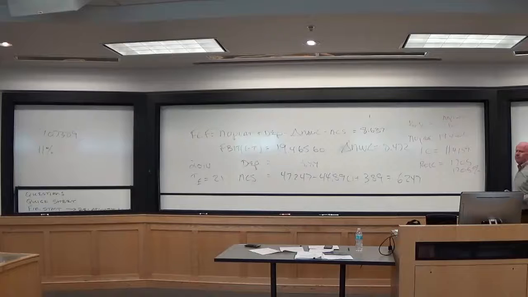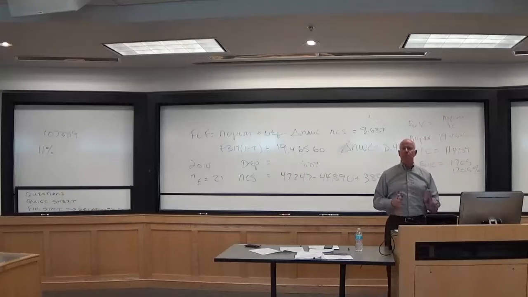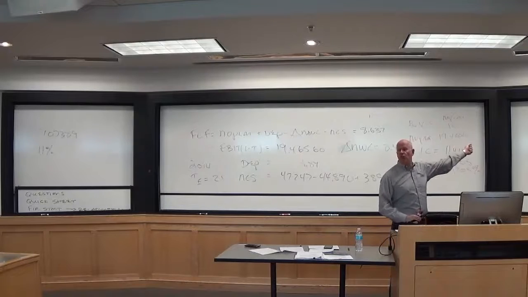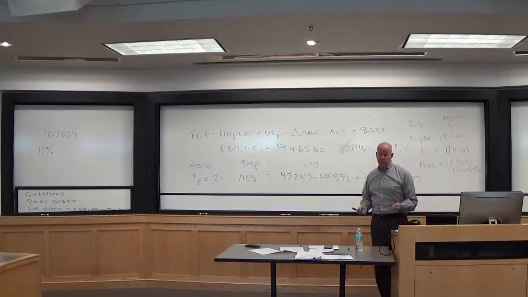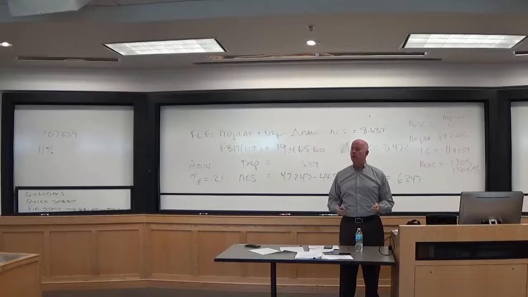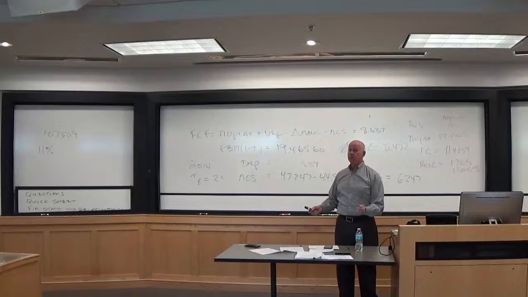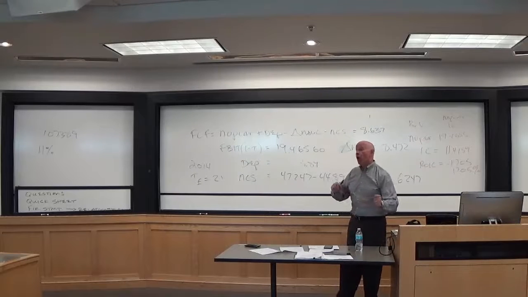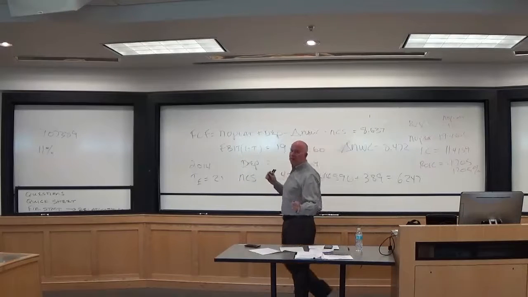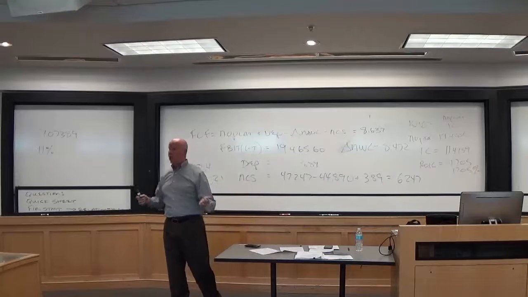What's G? Growth rate? Okay, so it's the growth rate of the income variable in the equation. And the income variable in this equation is NOPLAT. So we have a couple of different choices here. We can calculate the growth rate in NOPLAT from 2013 to 2014, which I'm going to ask you to do. Or we can take a broader look at this and calculate the growth rate of NOPLAT over a longer period of time if we had more information, which we don't.